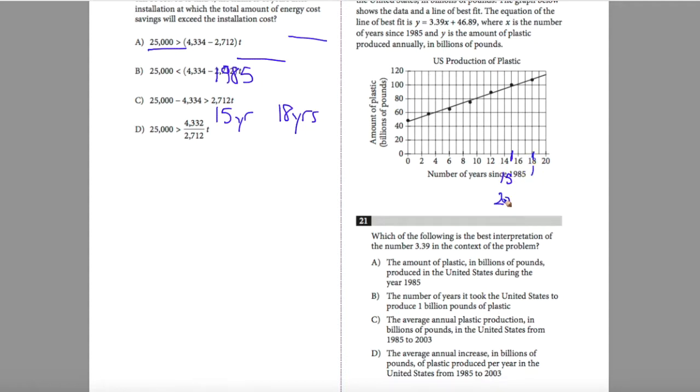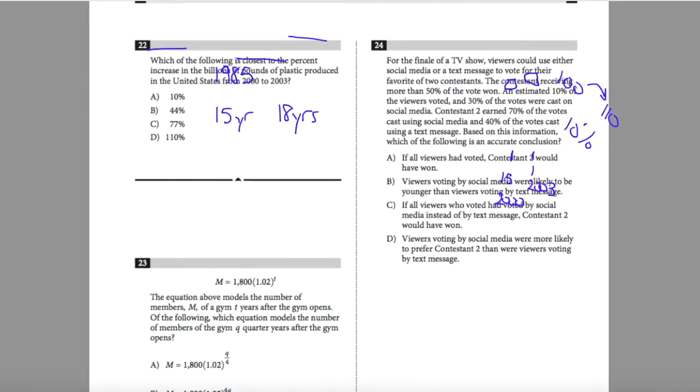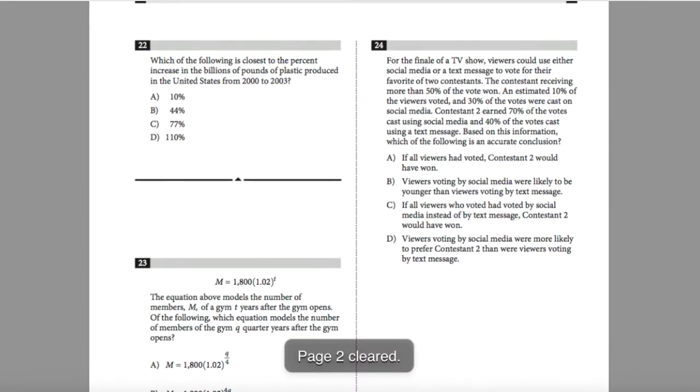Because this is representing 2000, and this is representing 2003, obviously with increasing, they should be increasing. Here I see that I'm at about 100, right? And here I see that I'm about within 2003. This is somewhat in between. I'm going to say it's 110. So 100 going to 110 is a 10% increase. Let me slide back down so we can look at the possible answer choices. 10% is A, and A will be my best possible answer choice for question 22.